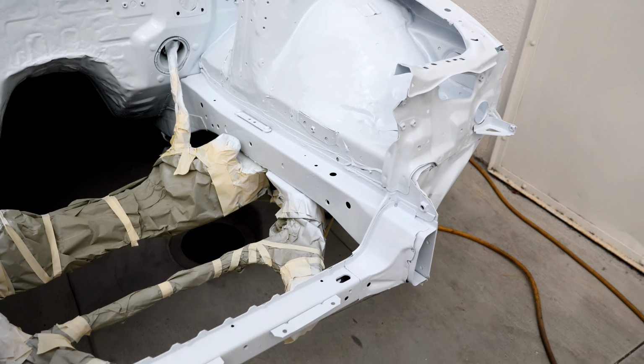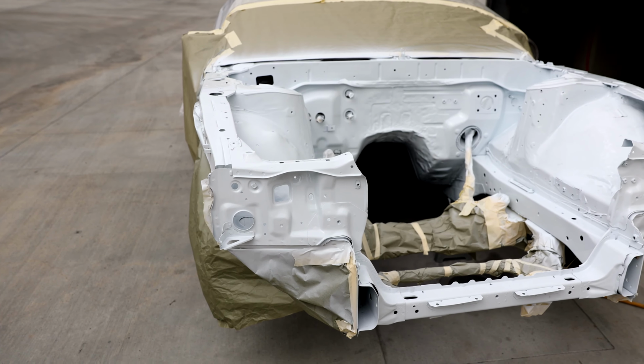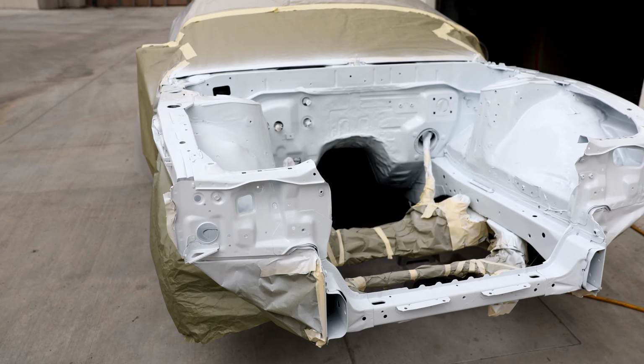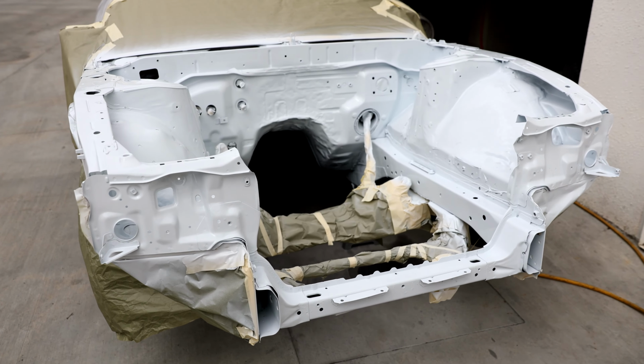Looks really nice. We're gonna have to let that dry for a little bit, and then we'll put the suspension back on enough that we can roll it inside and let it dry over the weekend. And should be good to go to put the engine back in early next week.